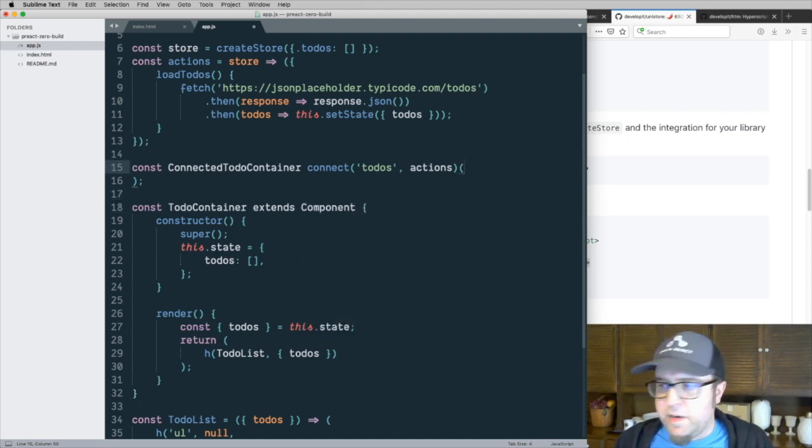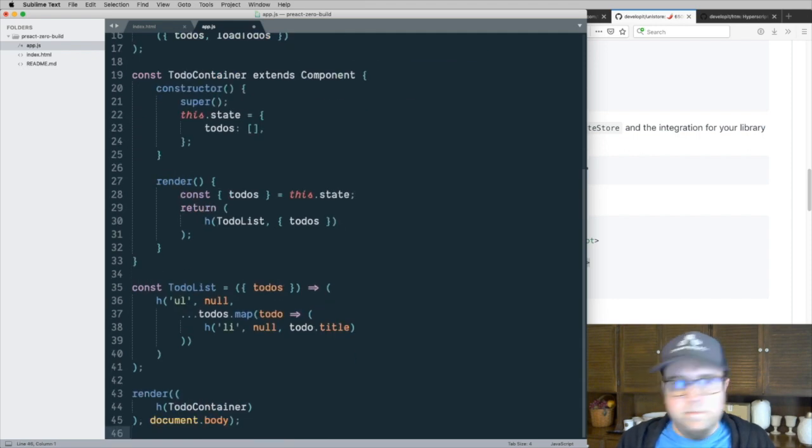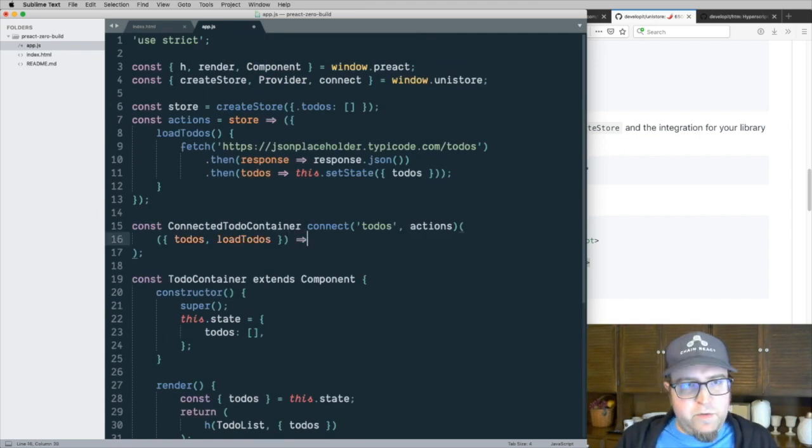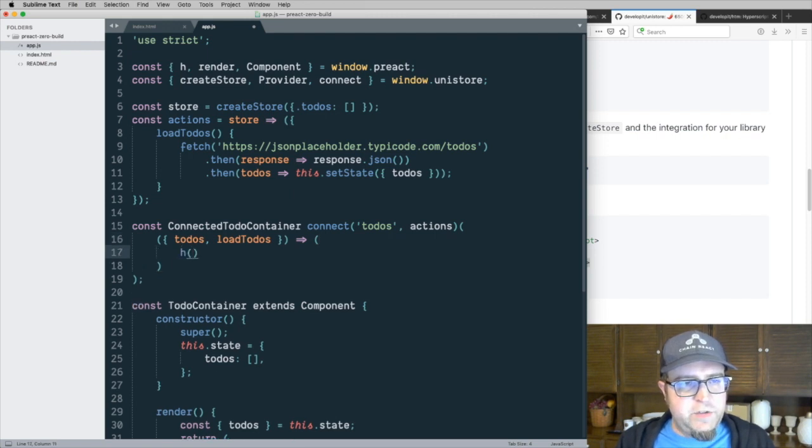All right, so in here, what I want to do is receive to-dos and load to-dos. And then I'm going to render out here each to-do container. And then to-dos and load to-dos are being passed in.